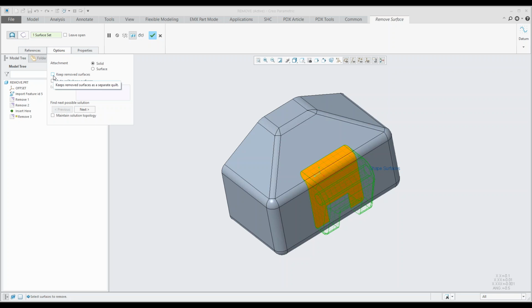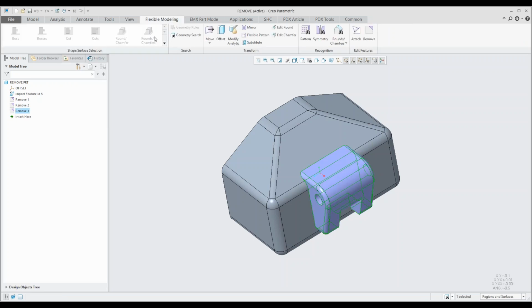So under the options tab you've got a few options, one of them keep removed surfaces, and that's just going to convert that to surface geometry. So if I pick the surface over here, you can still see the green line is running through that. So it's just surfaces. You can use that now for references or any other design intent that you might need it for. Okay, so the remove tool, quite easy. Pick and just hit remove, and that will be gone.